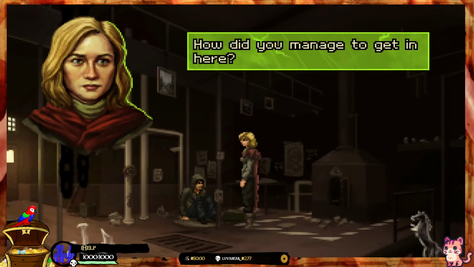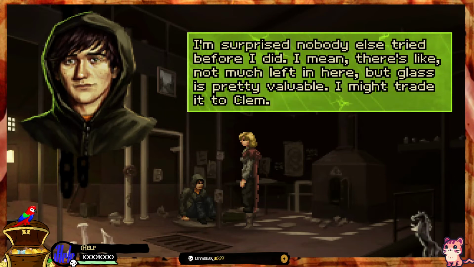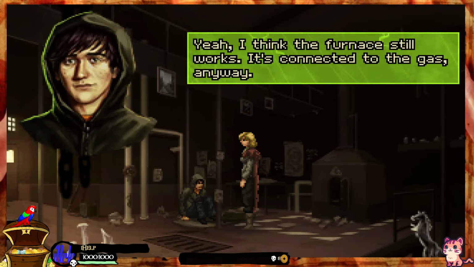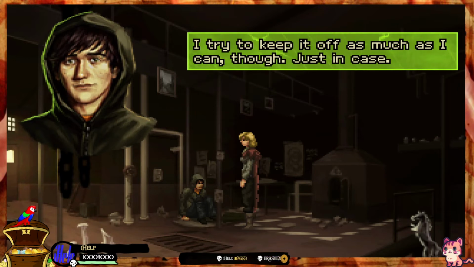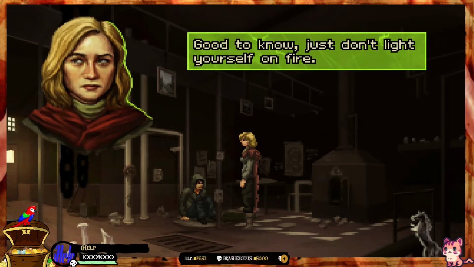How did you manage to get in here? They didn't do a very good job of boarding up the doors. It was pretty easy to get in. I'm surprised nobody else tried before I did. I mean, there's not much left in here, but glass is pretty valuable. I might trade it to Clem. Does any of the stuff in here still work? Yeah, I think the furnace still works. It's connected to the gas anyway. The gas is still on? Yeah, it's on a natural line, so it's still under pressure even though the power's been cut. I try to keep it off as much as I can though, just in case. Besides, if you need natural gas, I've pretty much got you covered. Good to know. Just don't light yourself on fire.